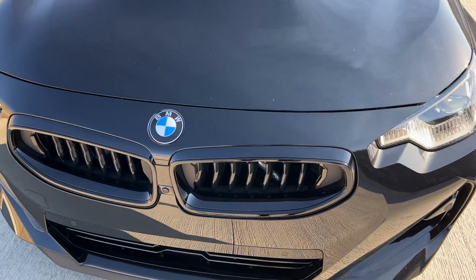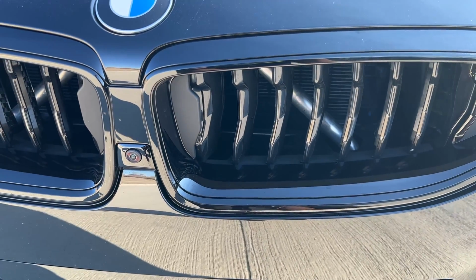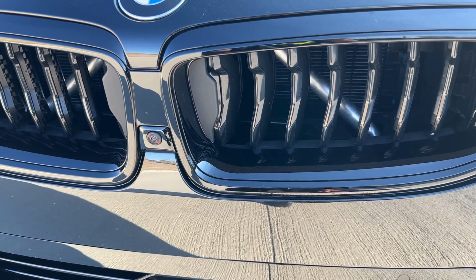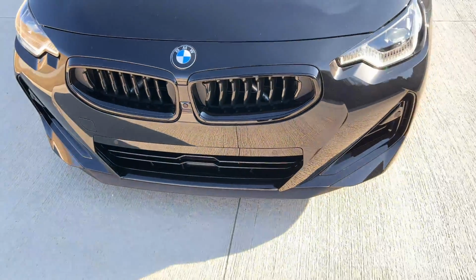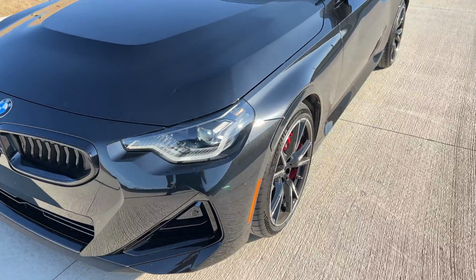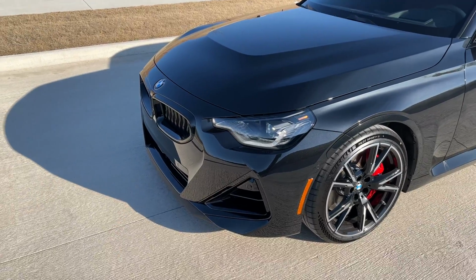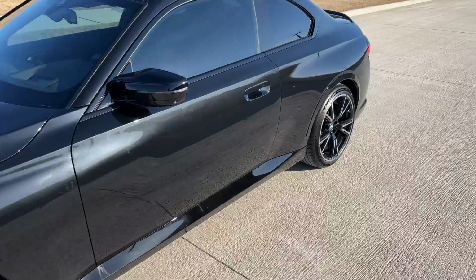But my question is, what happens if something gets stuck between here, like a rock or a twig or something, and this thing is closing? Will it stop and then reverse itself, like the up and down pinch protection on the windows? I wonder if it does that. I hope it does. My thinking is BMW engineers have probably already thought about that. But I can't imagine if that thing breaks, what it's going to cost to get it fixed. That's the only thing.